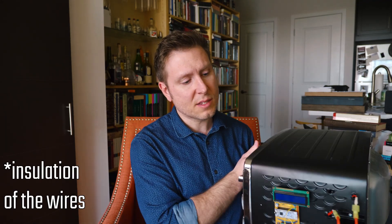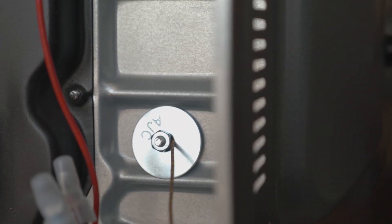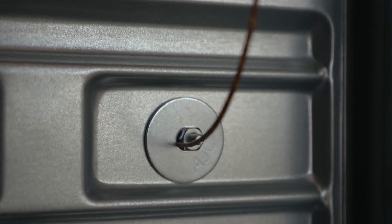If you do a similar project, make sure you've thought out the locations of where you want all the wiring to go before you start drilling. I also didn't want to cut through the insulation — the aluminum this thing is made of does a pretty good job of chewing right through that insulation. On the outside cover I used regular electrical tape around the lip of each hole so it wouldn't damage the cables. For the thermocouples I went with a design where the wires are pinned against a couple of washers with a bolt, and it seems to work out really well — one thermocouple in the front and one in the back.